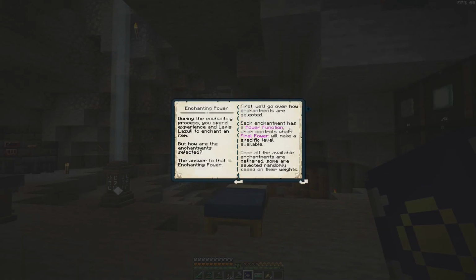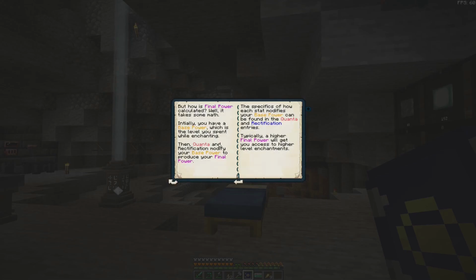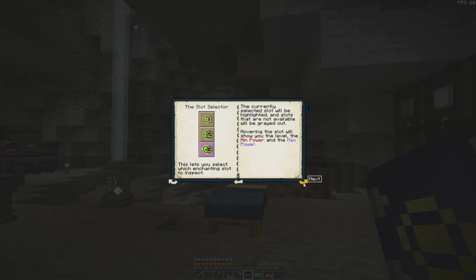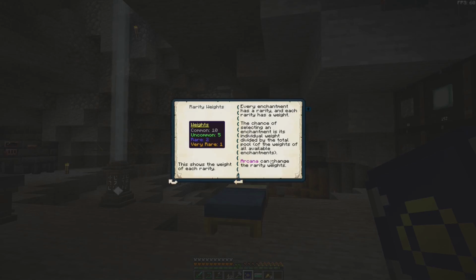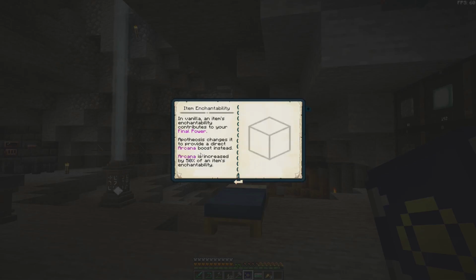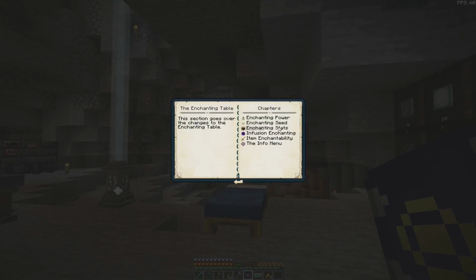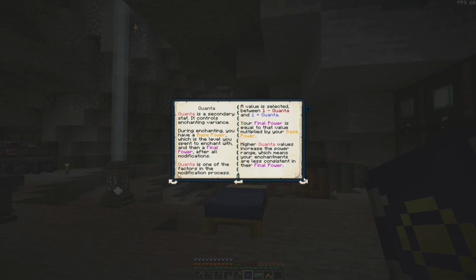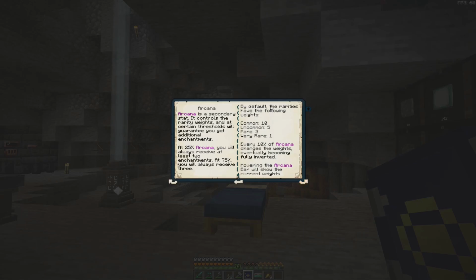So now it has the new functions and stuff. I don't know what all the things are. All I do know is that different items have different values. So in this case, Eterna increases the maximum enchanting level. Quanta controls enchanting variants, or how random the enchantments are, and then Arcana is how many it will grant you, more enchantments.